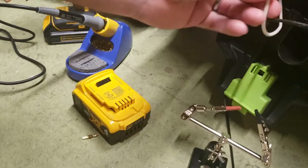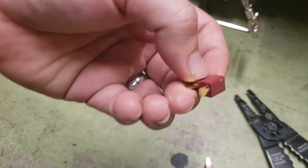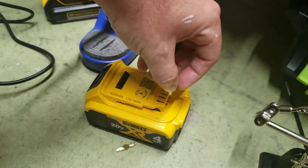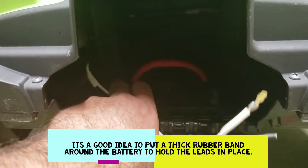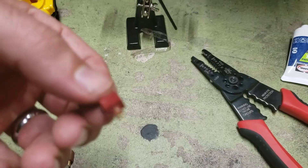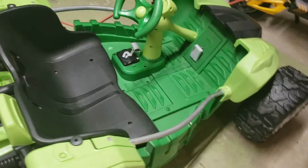You just go ahead and figure out the positive — this white one on this one. There's a little positive end on here and you can see that. I found that these Dean's connectors actually have like a little spring clip on them, and if you cut them in half, it actually slides in nice and tight. It's a nice tight fit. On the inside I just cut a bungee cord and drilled two holes, and now I can put this bungee cord setup in here and it holds it real tight when they're jumping around and going real fast. So I'm going to cut this and solder this lead on here and we'll be pretty much set to go.